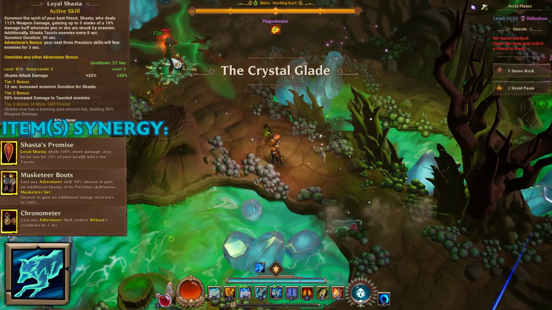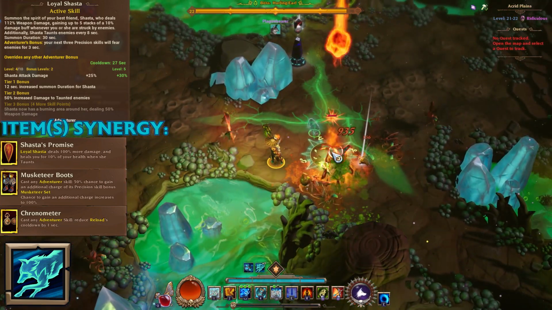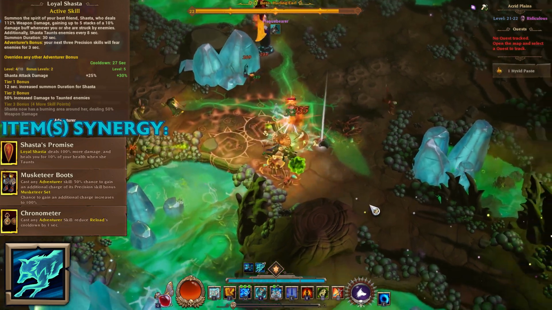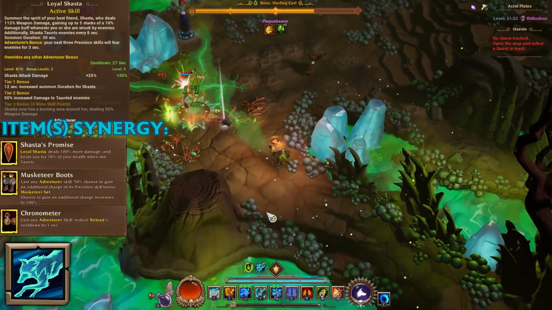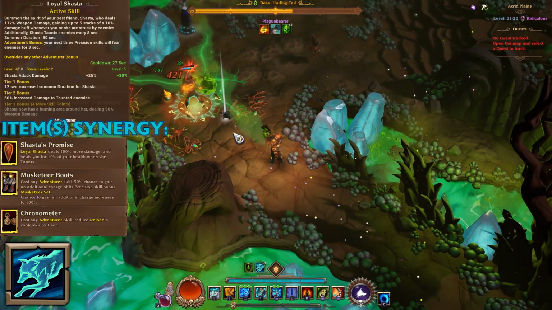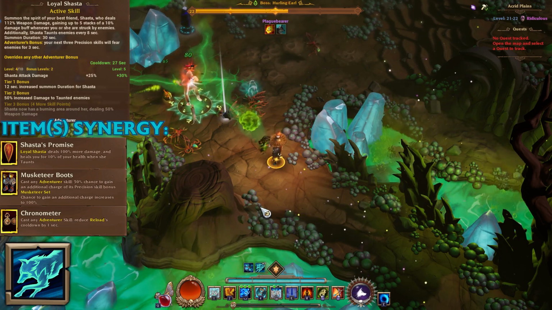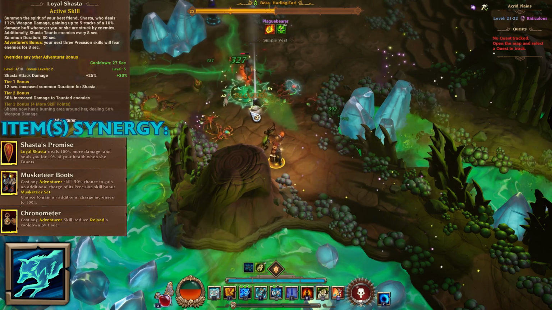If you don't want to have Shasta up to taunt, you can always use tier 3 Ghost Visage to get clones to do the taunting, but I think having Shasta is not bad, because she can do some okay damage. Yeah, it's not amazing, super high damage, but it's still decent damage. She taunts the enemies, keeps them away from you, so you can focus more on the damage.